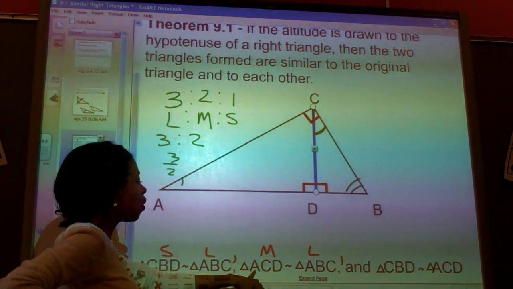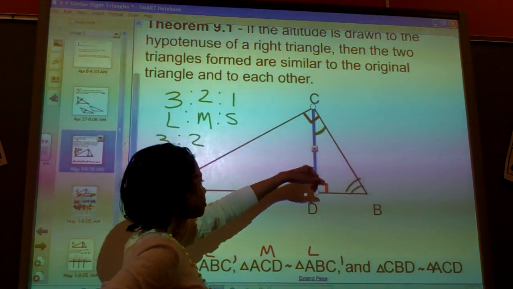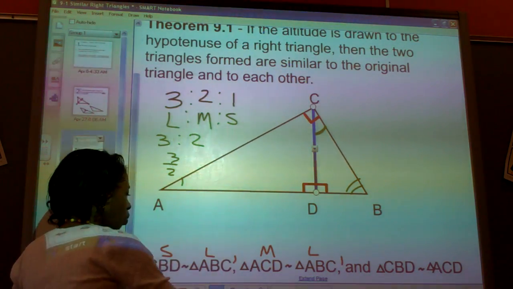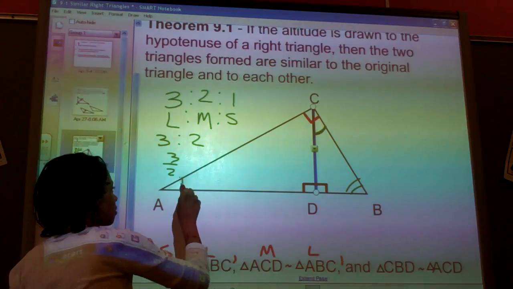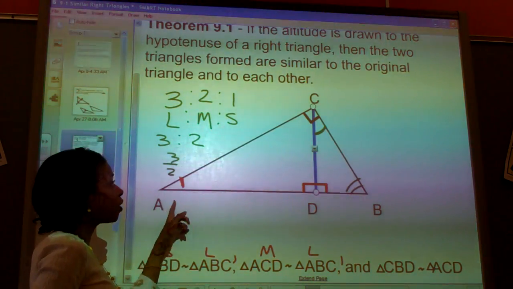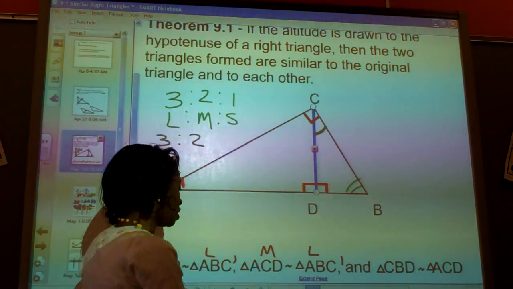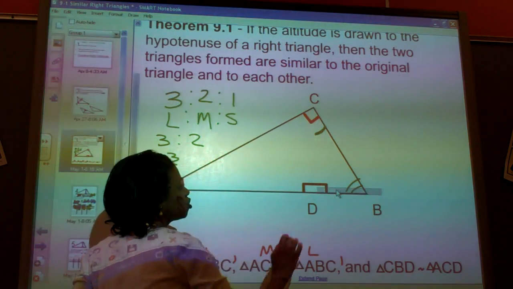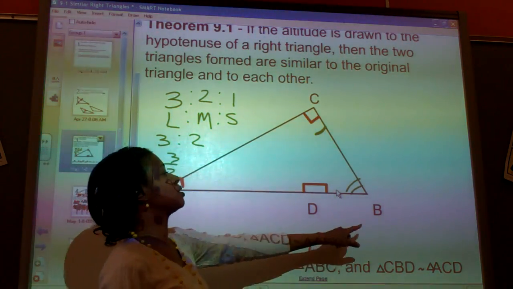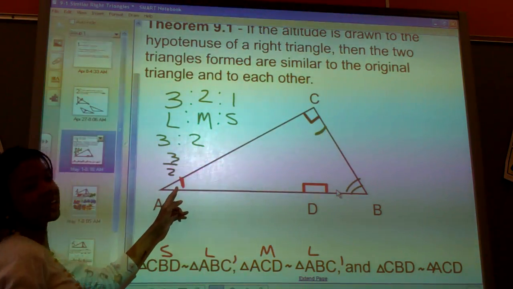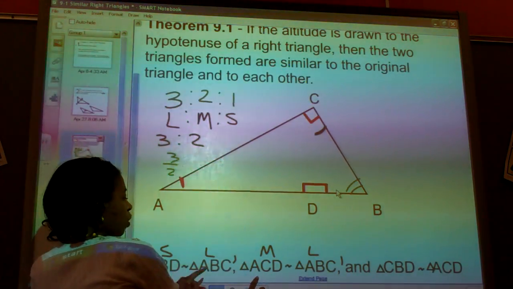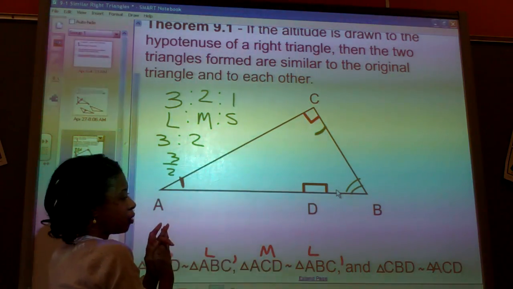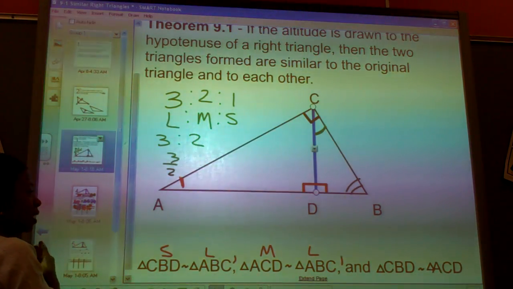So angle A on the medium triangle ACD corresponds to what on the large? Well, if I call out A first, and there's my angle A on the medium triangle ACD, where is that on the large triangle? I'm going to remove the altitude again so it's a little easier to see A, B, C, D again. Well, A is the reflexive, it's itself. So A and A will correspond to one another on the medium and large triangle. All right, so I'll put the altitude back in.